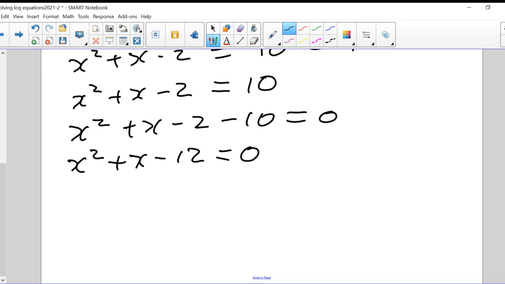I don't really need the x method on this one, Jeremy, because remember that the x method is only really necessary when there is a number other than 1 in front of the x squared. So we can just factor this in the regular shortcut way, right? Can anybody tell me what those factors would be?